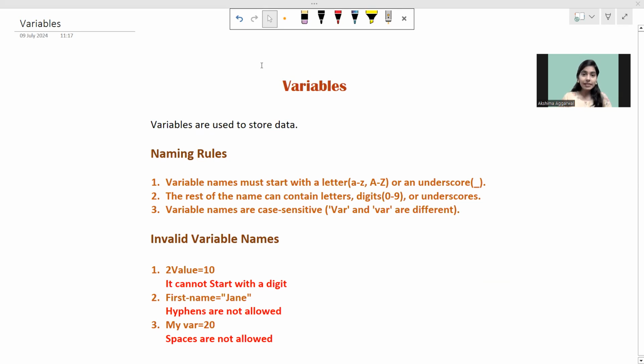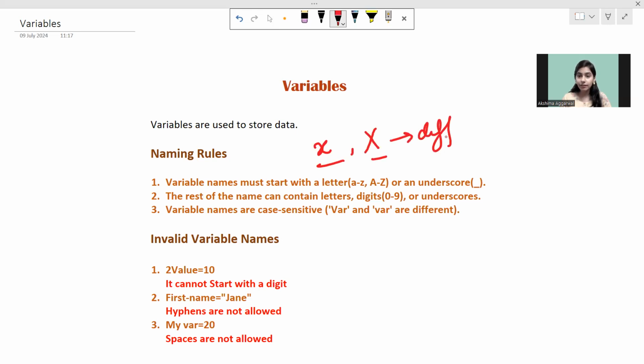You must remember that Python is a case sensitive language. If the variable is in small case and if the variable is in capital case, both are different.